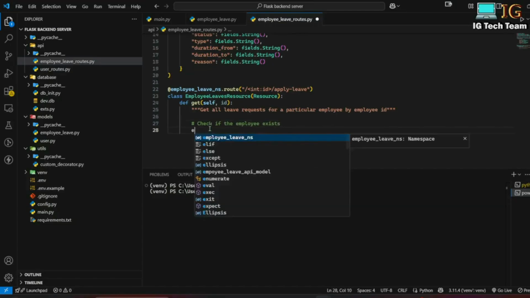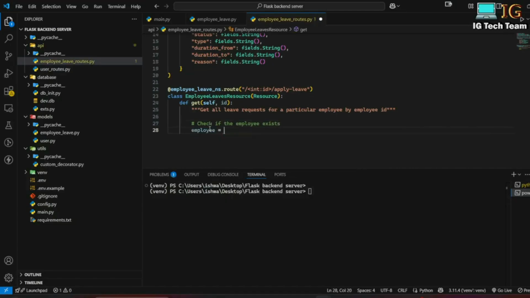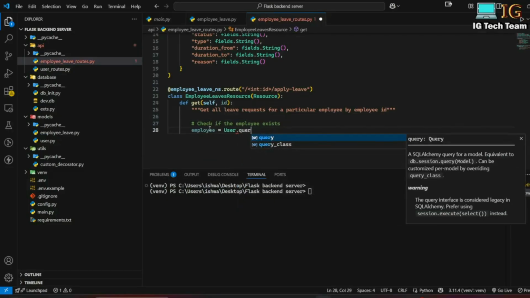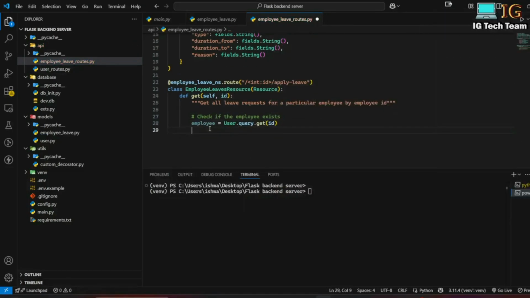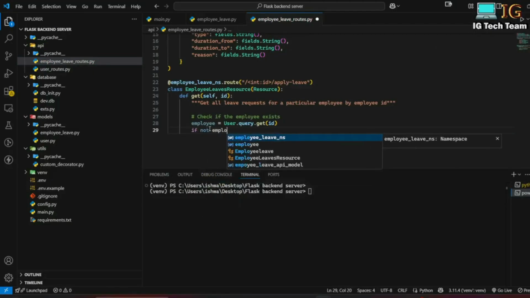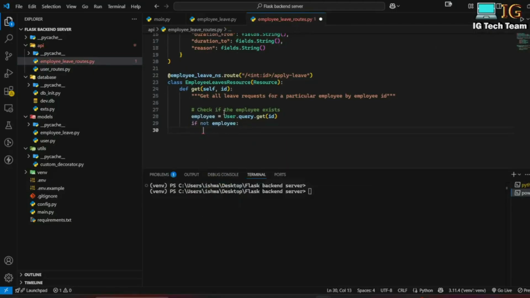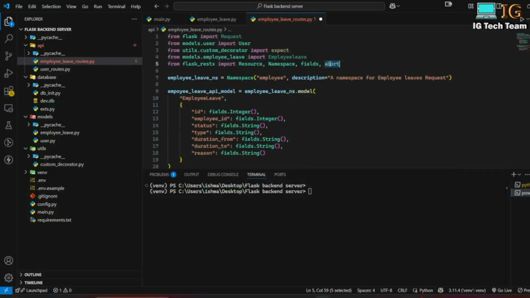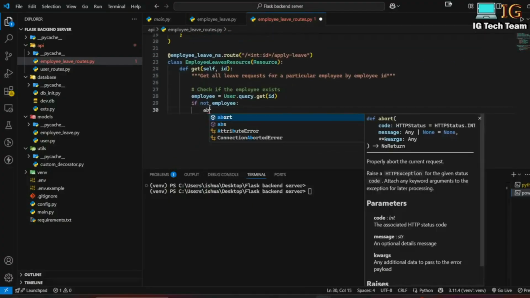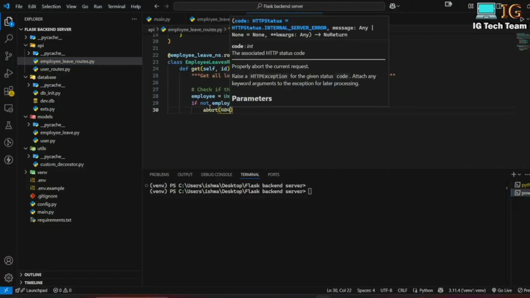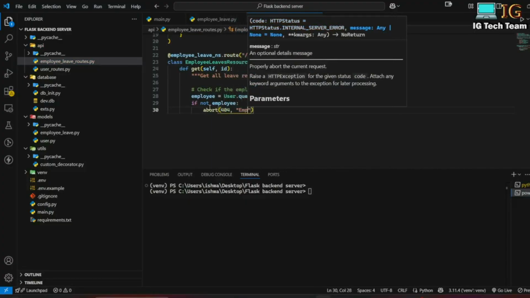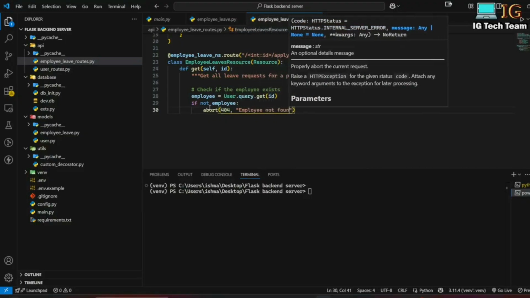Check if the employee exists. I have to write employee equals user dot query dot get ID. If the user doesn't exist, I have to use this abort method. I can write abort and the status code will be 404, that means not found, and I can write employee not found.